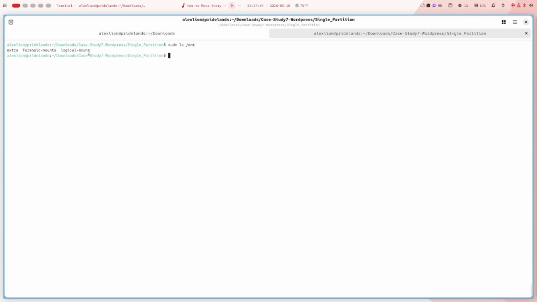And so the two places in the mount folder that I created are forensic-mounts and logical-mount. And forensic mounts will contain the decompressed stuff from our E01 image, and the actual file system of our image will be contained in logical mount. So I'll illustrate to you in this part of the video how to do both of those things.